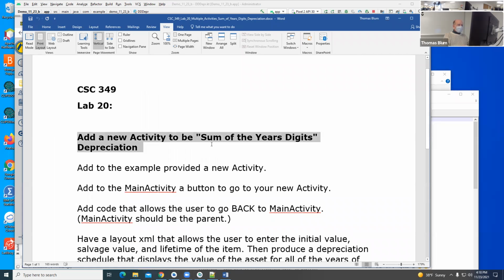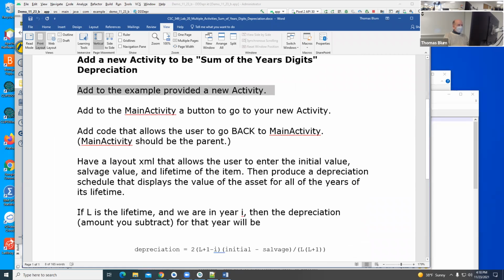Okay, so you're going to add a new activity for the sum of the year's digits. So I give you something, and you're going to add an activity to it. You're going to have a button that leads you to your new activity. You should be able to move back, so make the main activity the parent of the new activity.